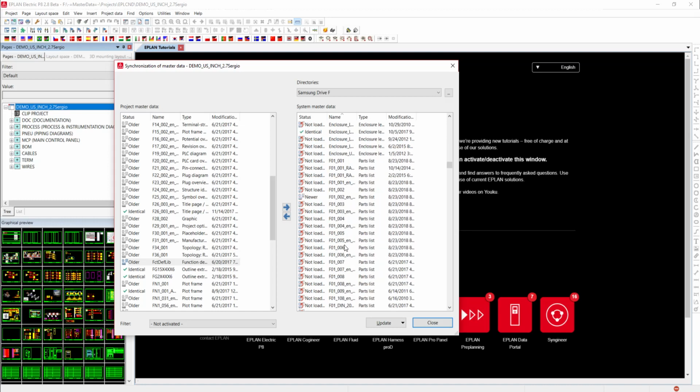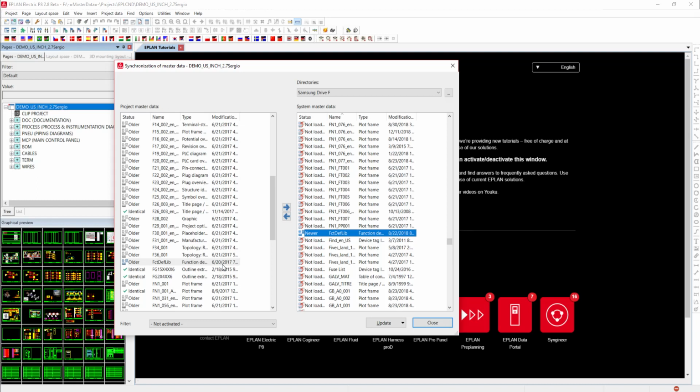Well, the pros are obviously that if I have some new functionality in my function definition library, I would like to update that into my project. That would be a good thing to do, and it would be best practice to do so. But in the case of an as-built, if the project you're looking at is an older project and it's already stamped and sealed, you're not supposed to touch it anymore. You're just looking at it and you notice this difference, then it's up to you to decide, no, I'm not going to touch it. It's an as-built. There's no need for me to update function definition libraries or anything, because that project is sealed and stamped, and we're never going to touch it ever again.